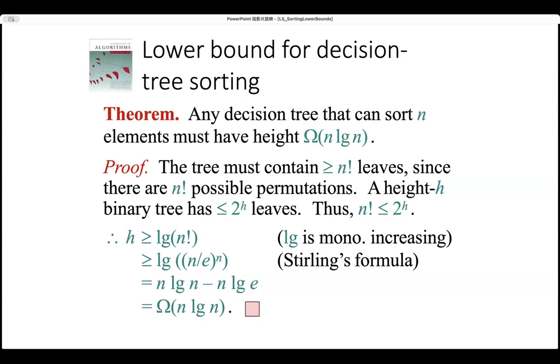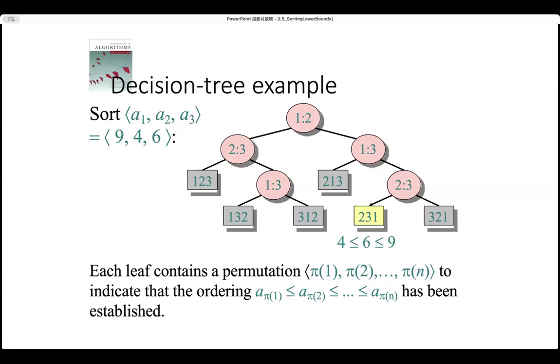But for the same configuration, you could end up with more than one leaf node. It depends on how you design your sorting algorithm. For example, remember in this particular example, if you go all the way to the left, you no longer need additional comparison, and you already know the order of this sequence will be 1, 2, 3, because 1 is smaller than 2, and 2 is smaller than 3.